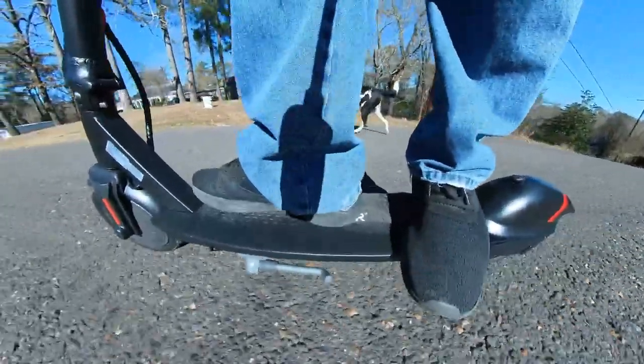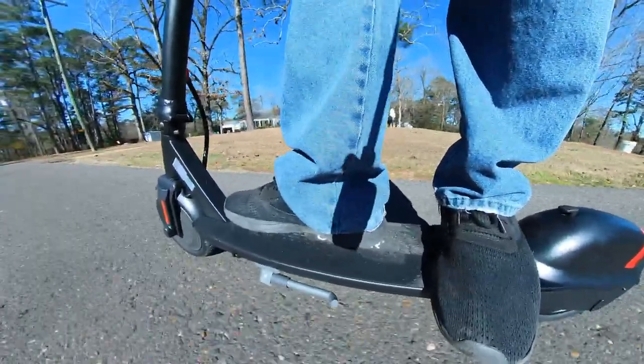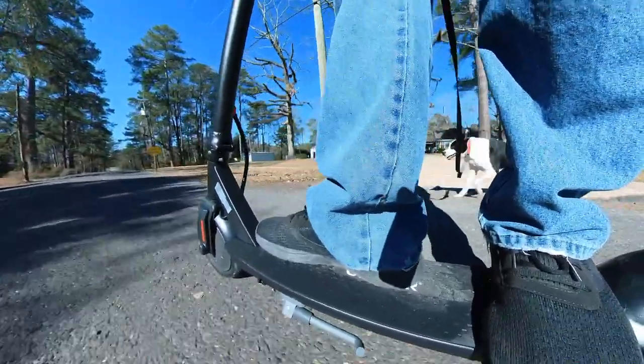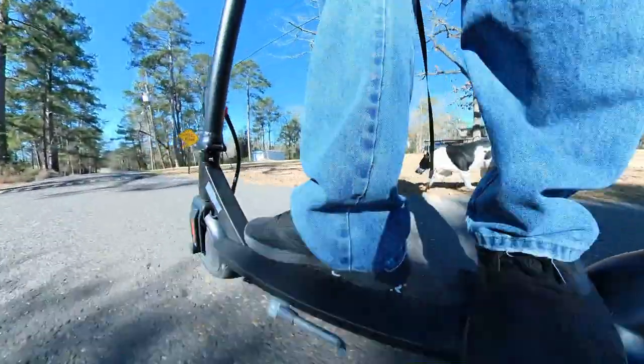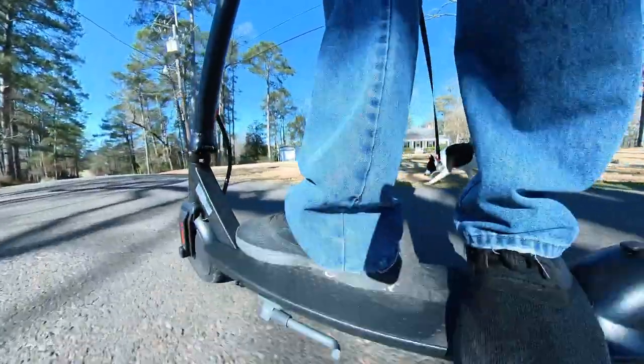I know in the video my massive feet might look like they barely stay on this scooter, and that's kind of true. It's like standing on a 4x4, but honestly, it doesn't really bother me. It's long enough, that's what matters. My feet aren't scrunched up together, even if one will hang over the edge. Just keep this in mind if you're going through really tight spaces.